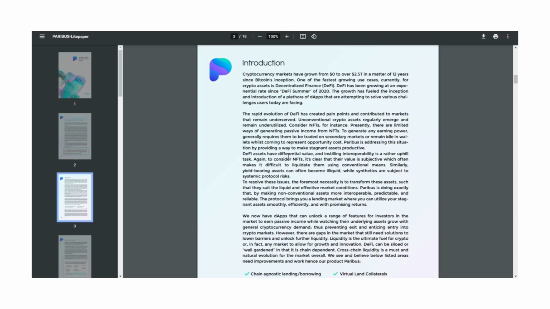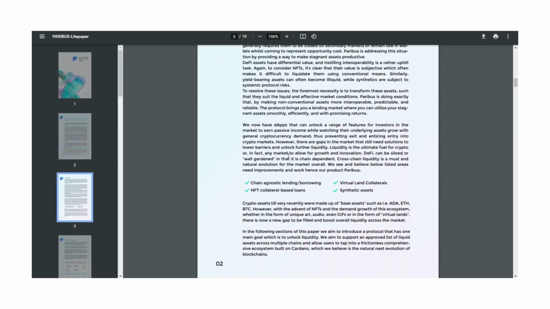It cites NFTs as an example, saying that there are limited ways of generating passive income from NFTs due to the fact that NFTs, as well as all the unconventional crypto assets, are being underutilized. On this page it also states that Paribus seeks to address this situation by providing a way to make stagnant assets productive.